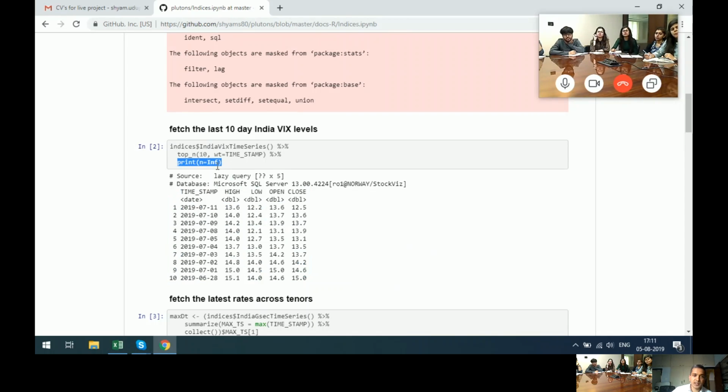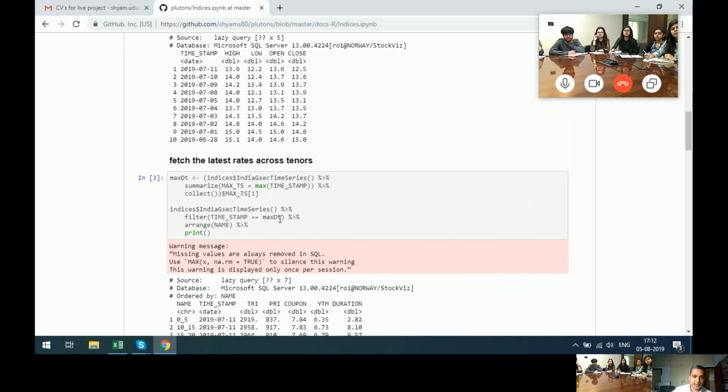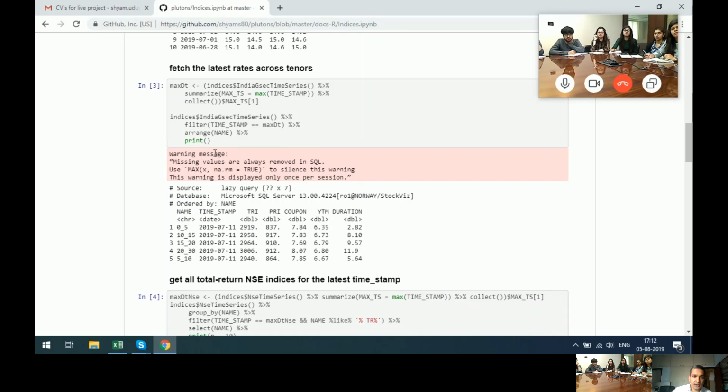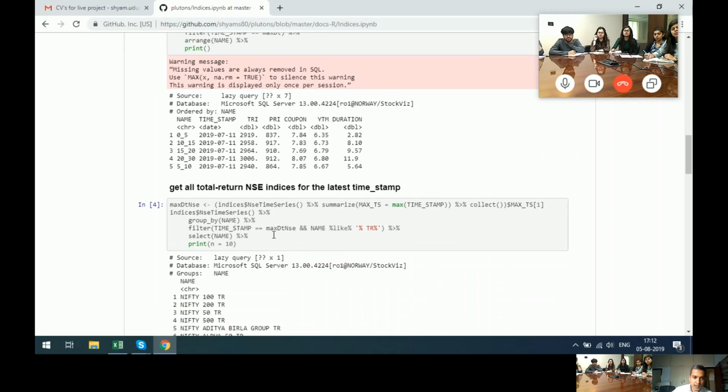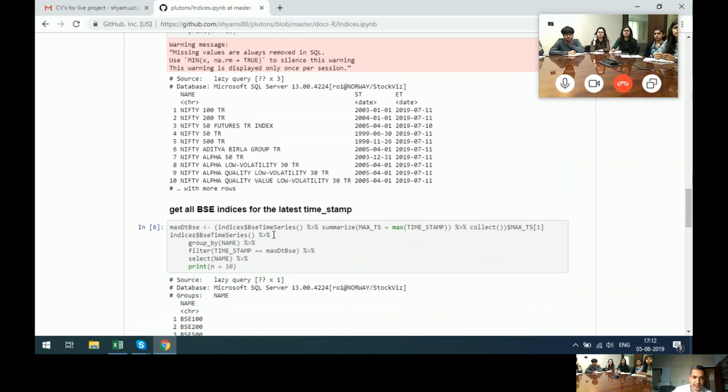When you say print, that's when this whole object is actually evaluated and run. Until that point in time, it is just code. There's nothing running on the server. This way, you can access any data set. You can do all your filters and transforms, whatever complicated stuff you want to do. And at the end, you can either do a print to just observe the data like how it is doing now, or you can pipe it into a data frame.